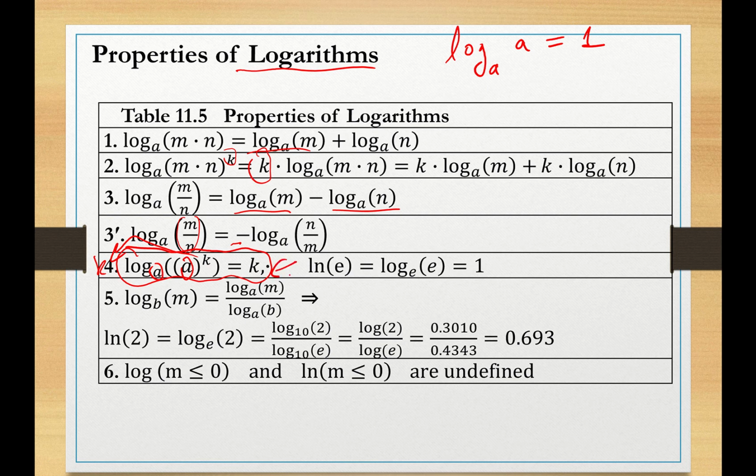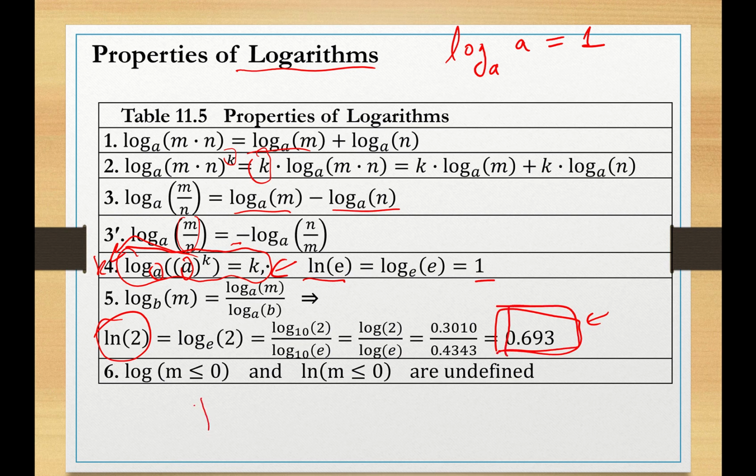Be very cautious here. This is the natural logarithm. The ln e is actually the log base e of e, and of course e to the 1 is e, so it is 1. And here we have ln 2 equals log base e of 2. I can rewrite this as log base 10 of 2 over log base 10 of e, and that's 0.693. You may see this conversion in your books. I would rather use ln 2 than this approximation here, but it's really up to you.